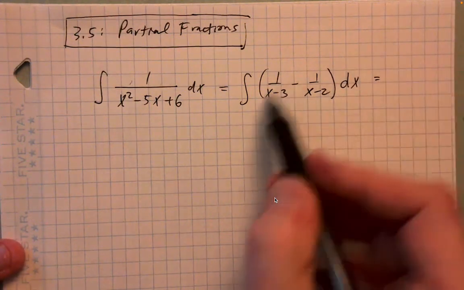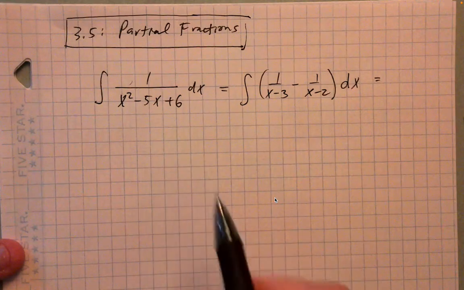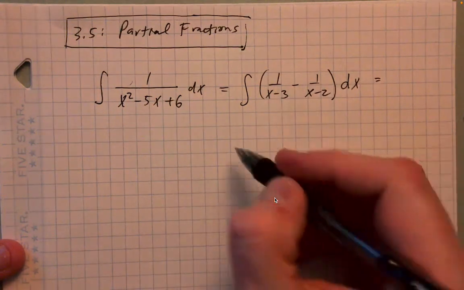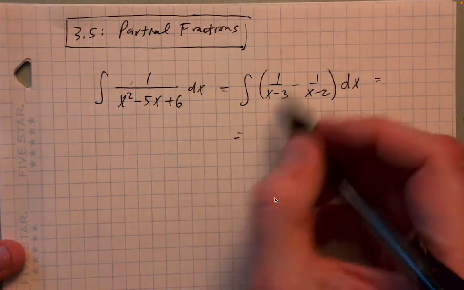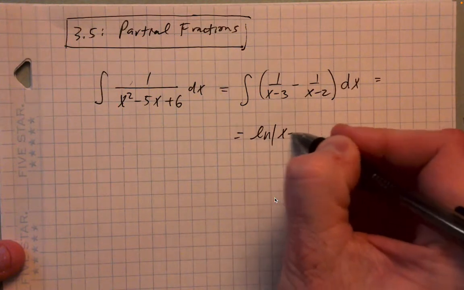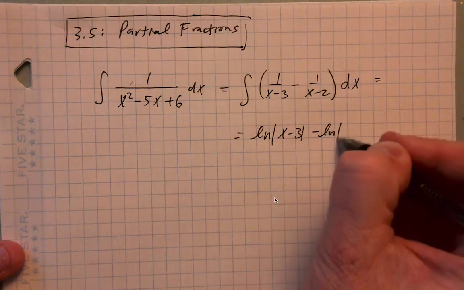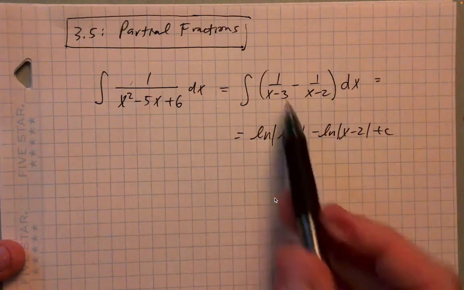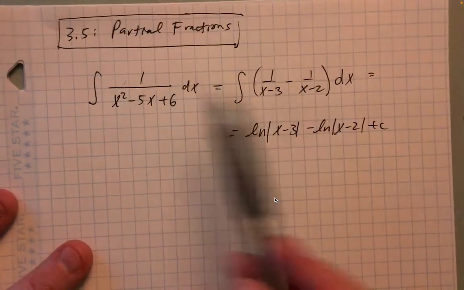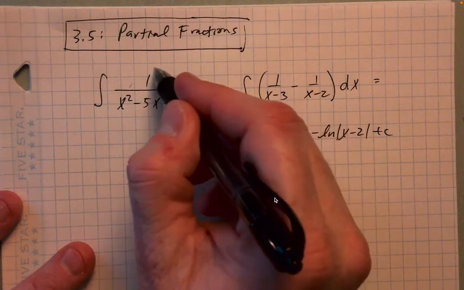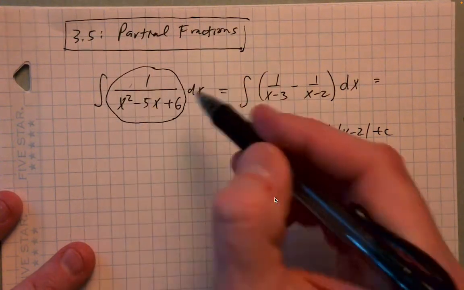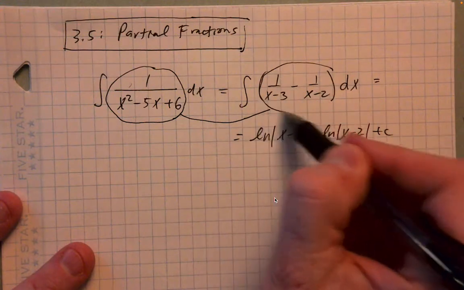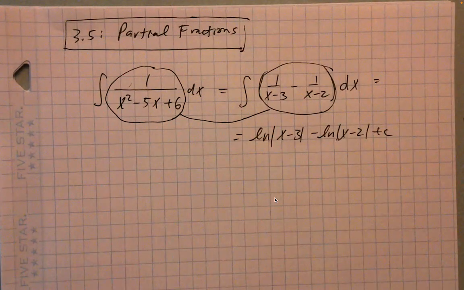Right, because over here it is not obvious what this integral really is, but this over here can be accomplished really quickly. This is the natural log of x minus 3 minus the natural log of x minus 2 plus c, right? So this can be done really quickly. But partial fraction decomposition is the act of taking a rational function like this and breaking it up. It's basically what you get when you factor the denominator and then pull everything apart, right? And it's not a trivial operation to do that.